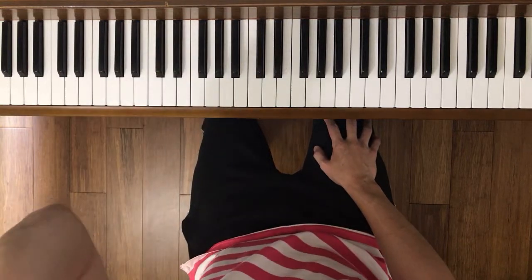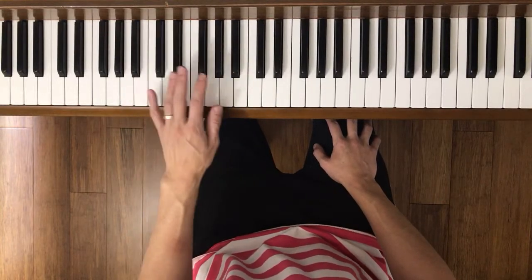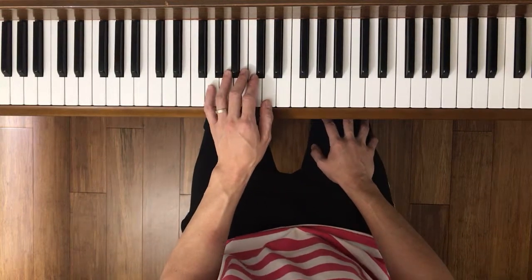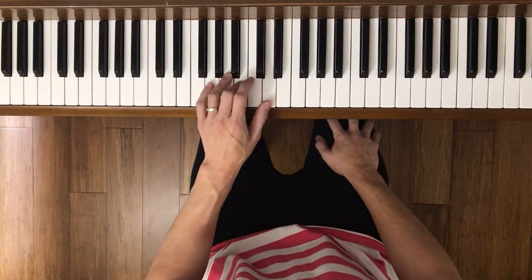Okay, now luckily if you look at the left hand where we had that first ending with the repeat, it's the same pattern as the second ending, so at least that's something you're not going to have to practice. Okay, now we simply go back to the beginning and see if you can do it with me at the same time. If not, that's okay, I will explain in a bit. Alright, from the beginning, ready, go.